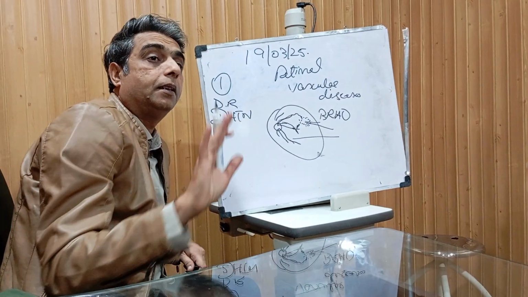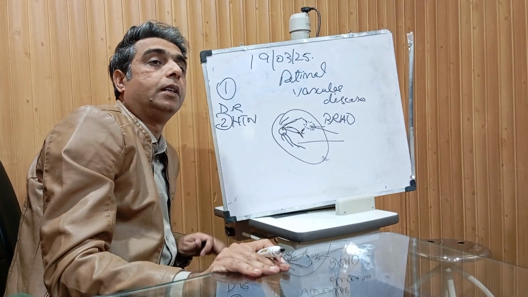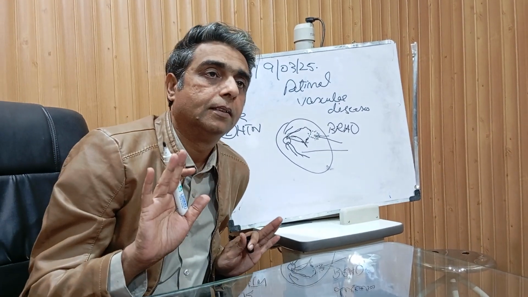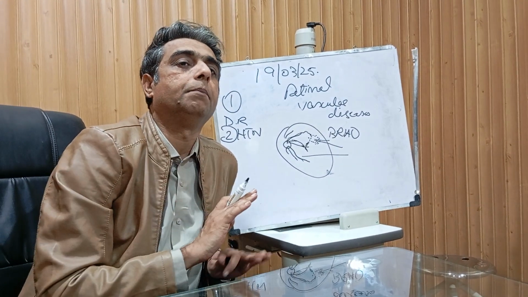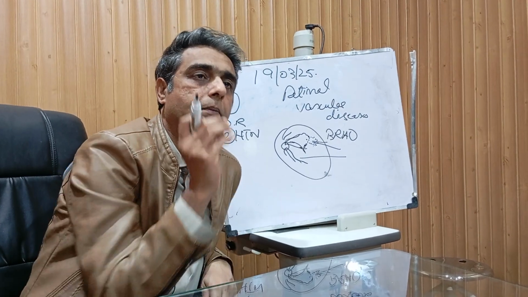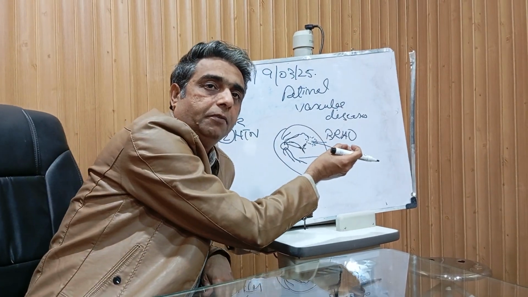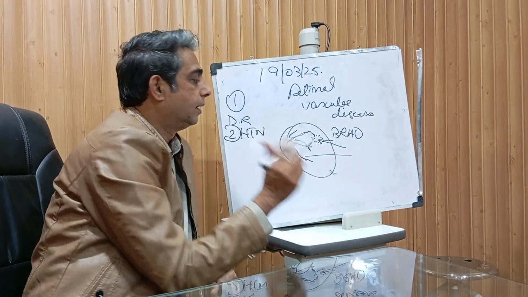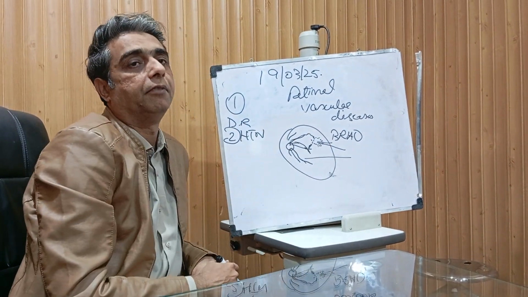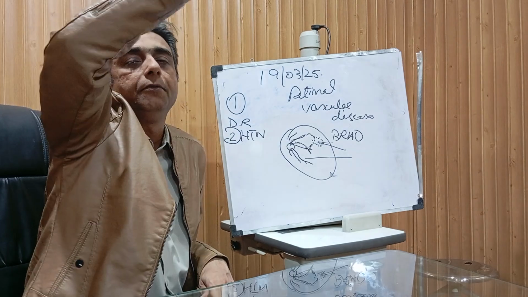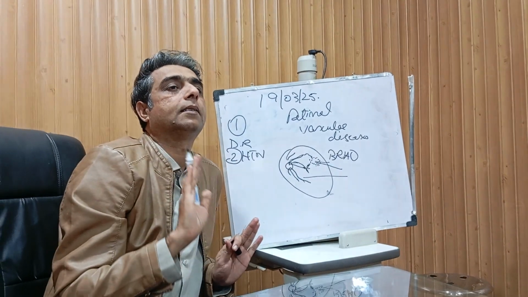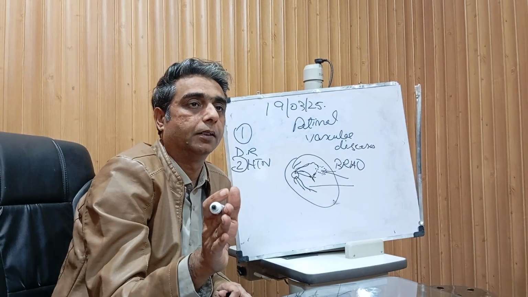Okay, but if it is small, usually patient and the doctor both usually miss it, and the symptoms are sometimes very subtle. For example, maybe mild scotoma in the visual field where this branch retinal artery occlusion has occurred. If it is large area, then the patient will definitely say, I cannot see in the superior visual field, or inferior visual field. So this is the branch retinal artery occlusion.